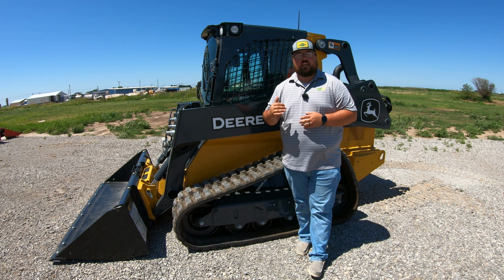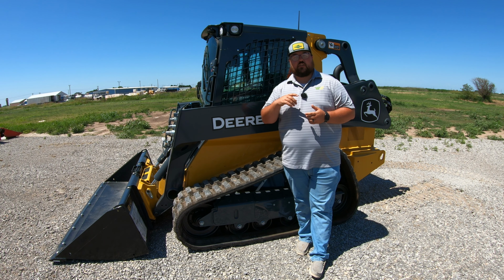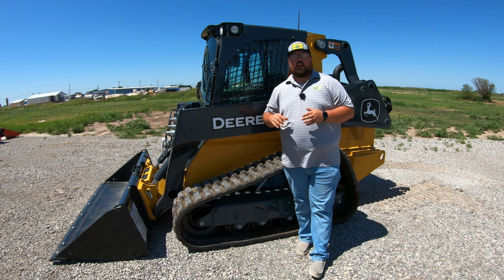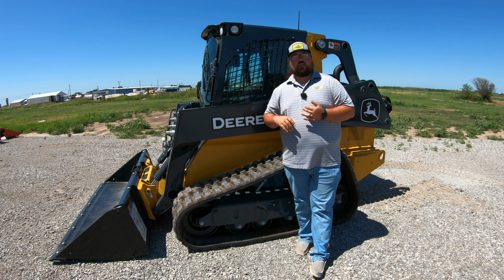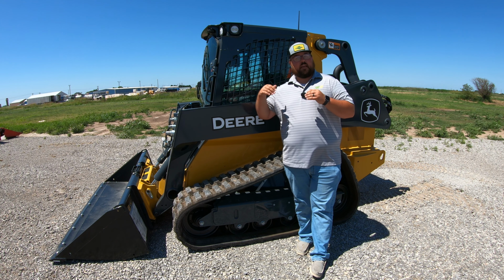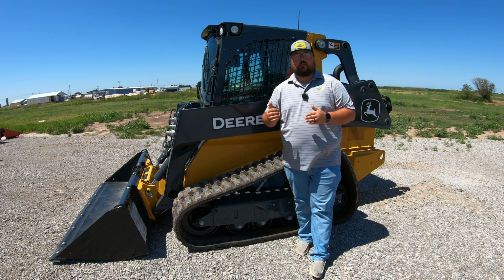So whenever you are looking into these, if you want one spec'd out exactly like what you saw here, make sure that you're talking to that salesman, getting this thing outfitted exactly how you want it. And then while you're in there getting that spec'd out, make sure that you ask about any type of incentive programs there might be, any type of discounts that might be out there for you, so you can make sure to get that right price. And then also ask about those financing options, so you can make sure that if paying full price out of pocket's not for you, that you're getting that right payment to fit your budget.